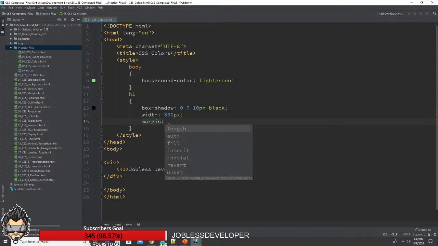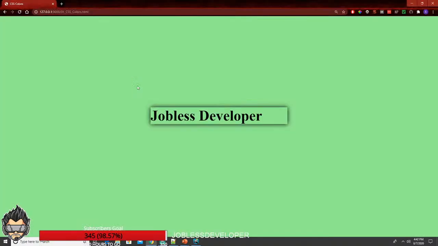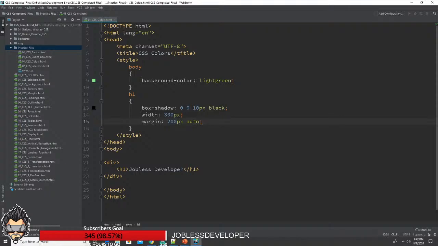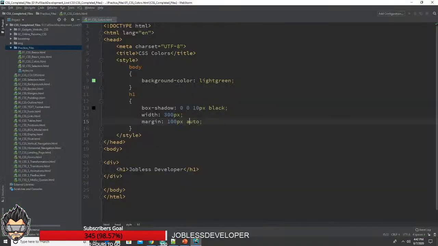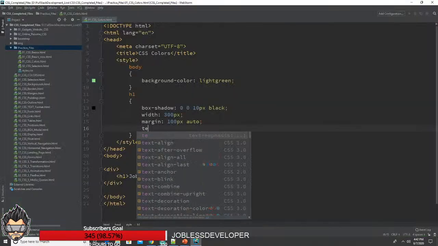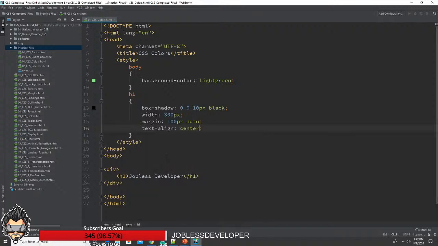Margin will be 200 pixels space auto. Oh, it's too much, right? I'll go with 100 pixels with the auto. Nice. I want the text to be at the center, so I'll go with text align center.